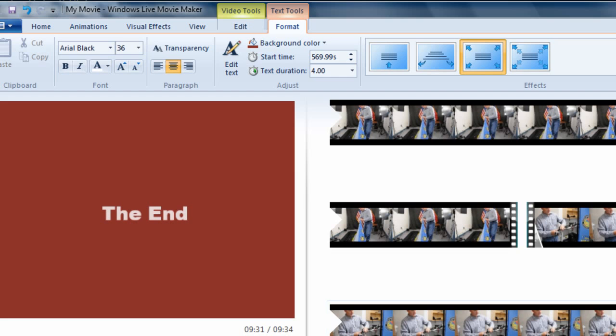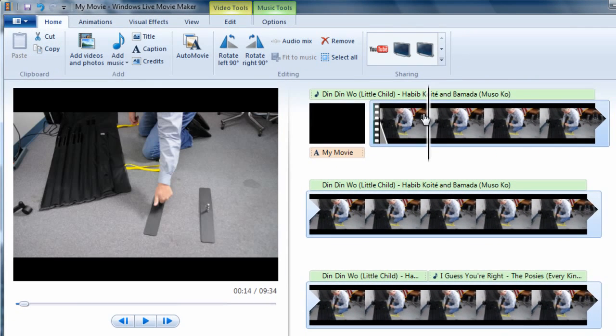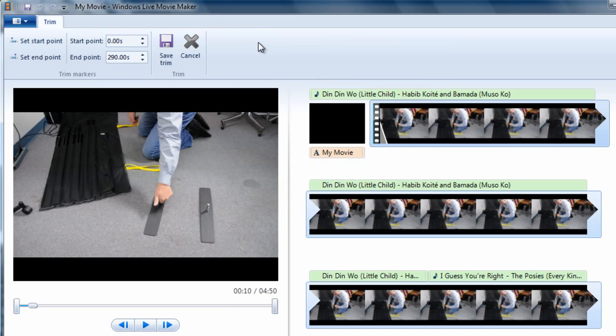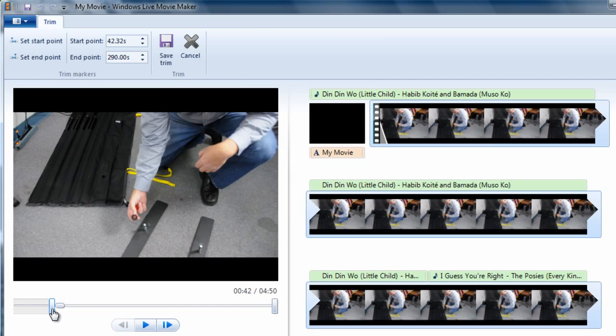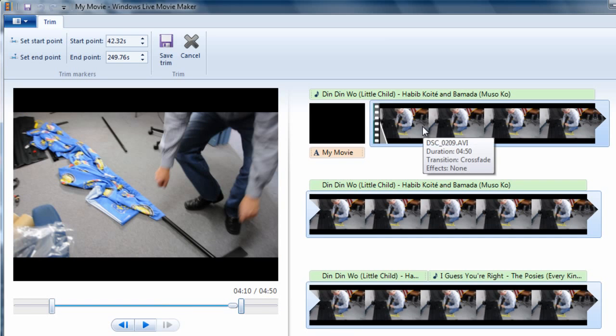Now let's go ahead and take a look at the video portions of this. Let's look at the first clip I have up here. Now if you brought a clip in and let's say you didn't want the very front portion of it or the very rear portion of the video, there's a couple ways that you can do this. Using the video tools, the yellow group here, and you click edit, you can select the trim tool. What the trim tool allows you to do is go in there, watch your video, and then select what you don't want here in the front and what you don't want in the end, and then that'll go ahead and trim it for you.